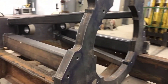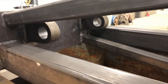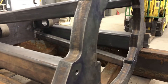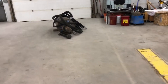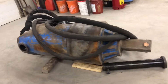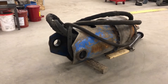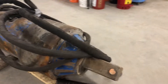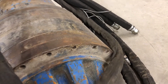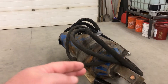In the middle of this skid you can see a couple of bosses with holes bored in them. In there mounts a screw anchor driver — we finally got it back in our shop so we can do some test fitting. This is the unit here — it's got a pin in the back, and that pin goes through there and connects to the bosses on the sled. The front has a pilot diameter and a bolt pattern, and I'm going to make a cradle for that to sit on. It will be supported by the pin in the back, and the weight to the front will be held on a cradle.